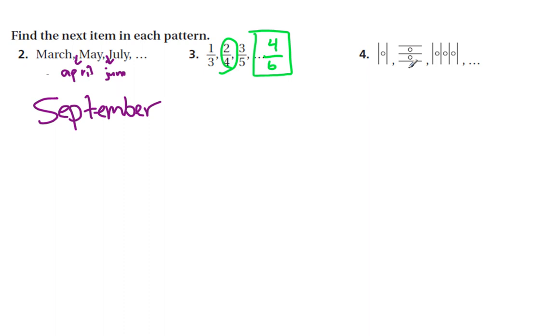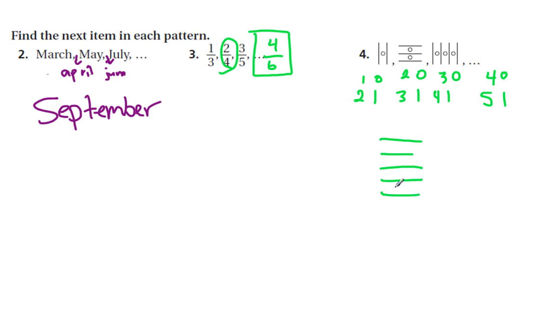Okay, and our fourth one, a little fancy here. We got line, circle, line. In this one we've got line, circle, line, but it's going sideways. So we went from 1 circle to 2, 2 lines to 3 lines. So this is 1 circle, 2 lines. This one is 2 circles, 3 lines. This one here is 3 circles and 4 lines, which means our next pattern here should be 4 circles and 5 lines. So based on the rotation here, this has gone up, down, left, right, up, down. So this should go left to right. 1, 2, 3, 4, 5 with 4 circles. Yay, we're finding patterns. Okay, that's not so bad, right? I hope that's not so bad.